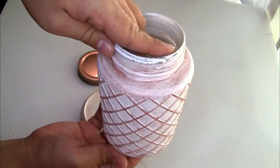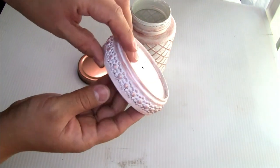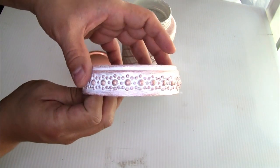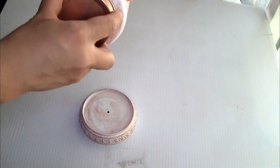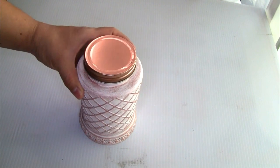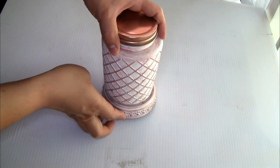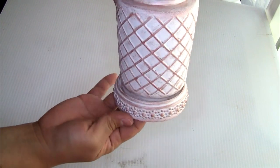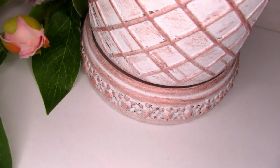turns out. And I'm going to be using also this bottom part from the other project that we created. I want to show you how it looks once you put the lid of the jar and put the jar on the top. Look how beautiful it turns out. Please let me know what you guys think. Or if you guys want, you can just use the jar and put inside flowers, greenery, anything you can put, and it will look beautiful too.